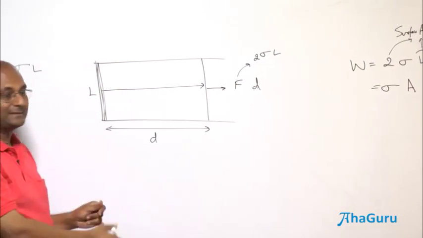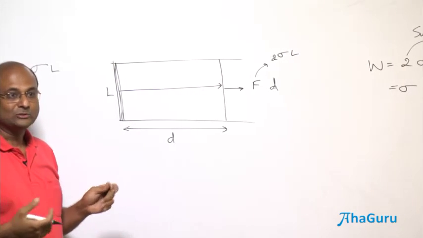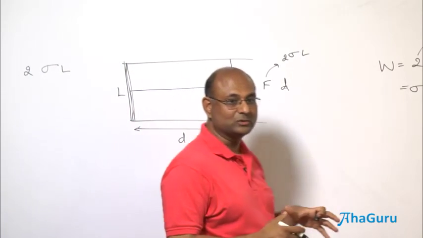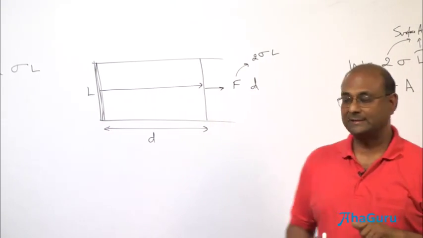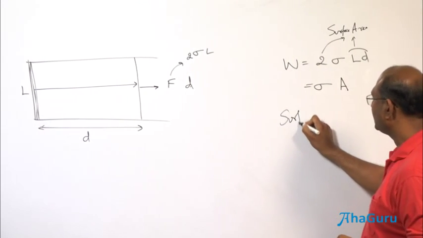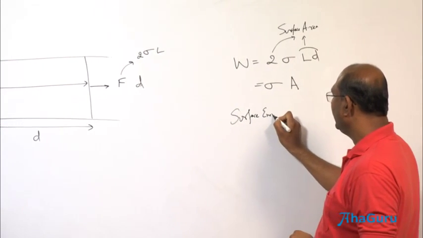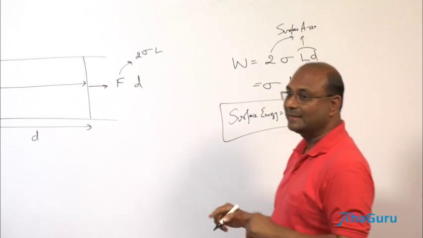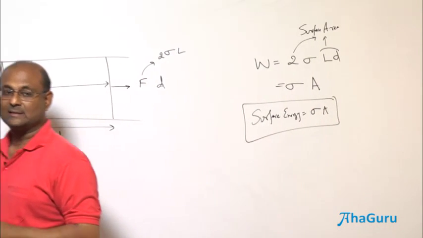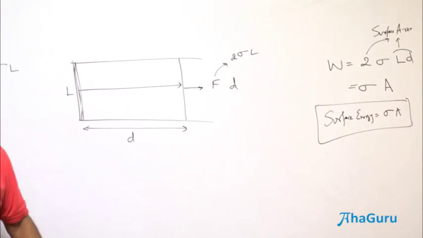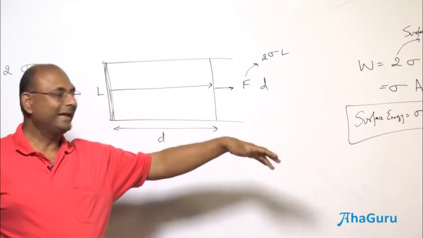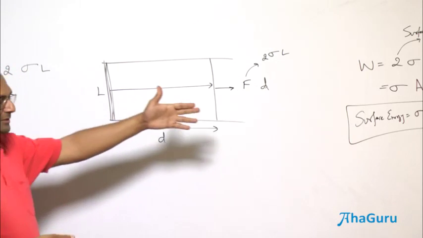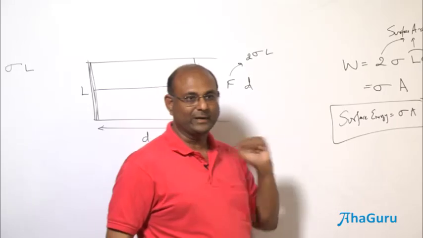So the work done is sigma times surface area. Now what happened to that surface area? If you let it go, it will be pulled back. So it's not completely lost. So it is conserved. That means it is converted into some form of energy. We call this surface energy. So surface energy is sigma times A. Interestingly, we can define surface tension as the surface energy per unit area. I like to think of it in terms of force because surface tension will directly contribute to force, but you can also think of it in terms of surface energy per unit area.